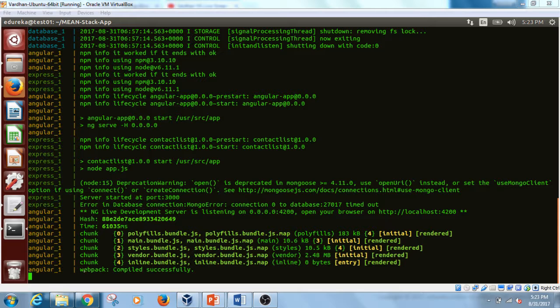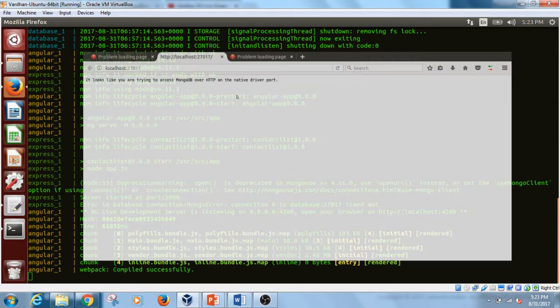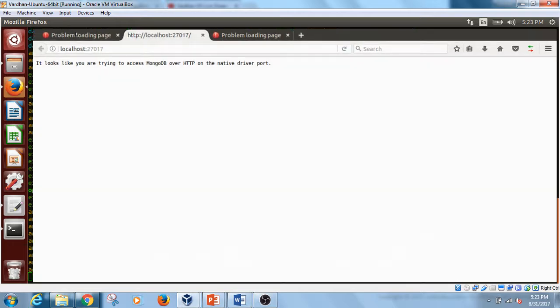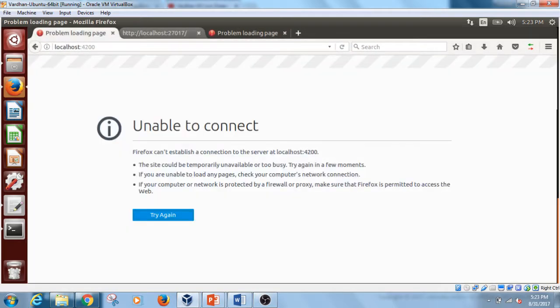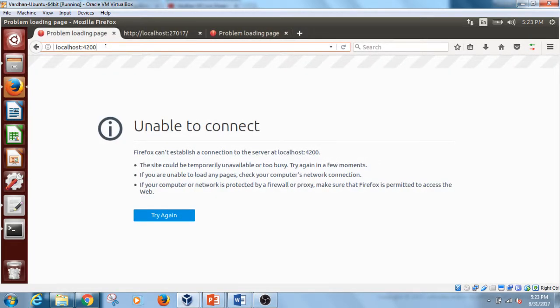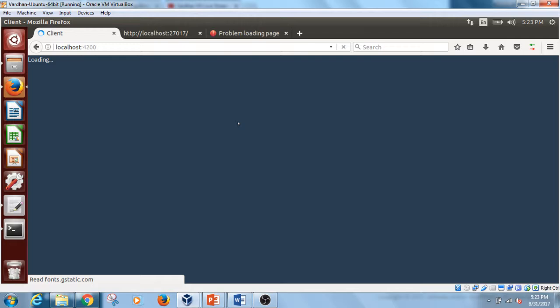Okay, so it says my webpack is compiled successfully. Now I can go to my browser and open my port numbers. So this is my 4200 port, and when I try to access that, you can see that my Angular client is up and running.